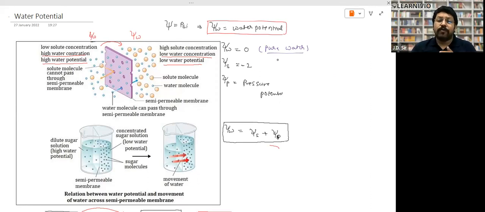So if you add some solute, what will happen? The water potential will decrease or not? Decrease. Yes, it will go into minus. While adding the solute, try to understand, suppose that I have 100 milligram of water and I have added 2 gram of sugar in this. So the water potential will become negative. Suppose that it becomes -2. So I will call it solute potential.